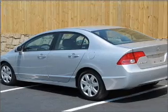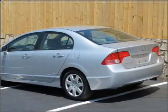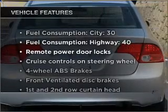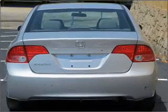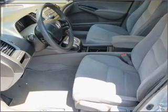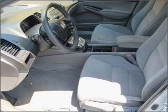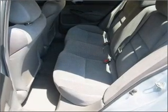Stand out from the crowd with premium wheels. Brake safely with the anti-lock braking system. And with these notable features, you won't want to miss out on the opportunity to own this amazing ride. Air conditioning, power door locks, power windows, power steering, cruise control, power mirrors, an alarm system, an AM/FM stereo with a CD player, an adjustable tilt steering wheel.